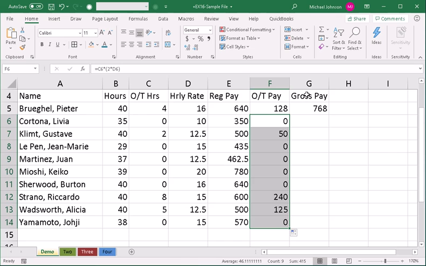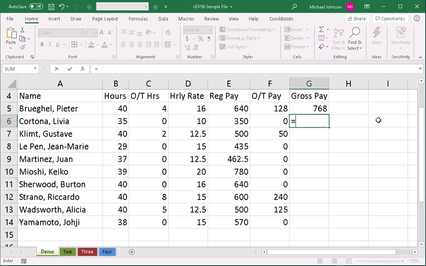So what if we wanted to know the gross pay now? Okay, so let's do that one as well. So here we're still on line number 6. And I'm going to put in an equal sign. Now this one's easy because it's just asking us for the gross pay. And we know that the gross pay is the sum of these two, regular pay and overtime pay.